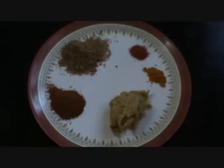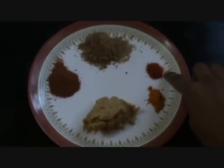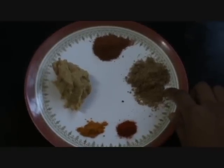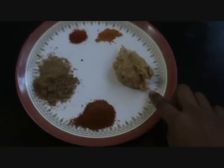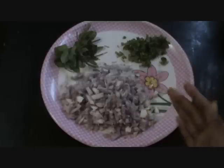The ingredients required would be chicken, washed and chopped, about 300 grams. We will require a few spices: a pinch of turmeric powder, half teaspoon of red chili powder, one and a half teaspoon of coriander powder, one teaspoon of garam masala powder, and one tablespoon of ginger garlic paste. Onion finely chopped, about 2 cups. We will require a good amount of onion here because this recipe demands that the chicken will be cooked in onion.